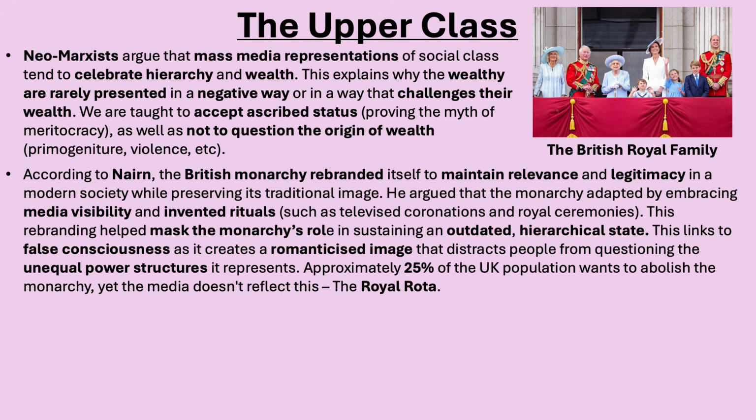According to Nairn, the British monarchy rebranded itself to maintain relevance and legitimacy in a modern society while preserving its traditional image. He argued that the monarchy adapted by embracing media visibility and invented rituals such as televised coronations and royal ceremonies. This rebranding helped mask the monarchy's role in sustaining an outdated hierarchical state.